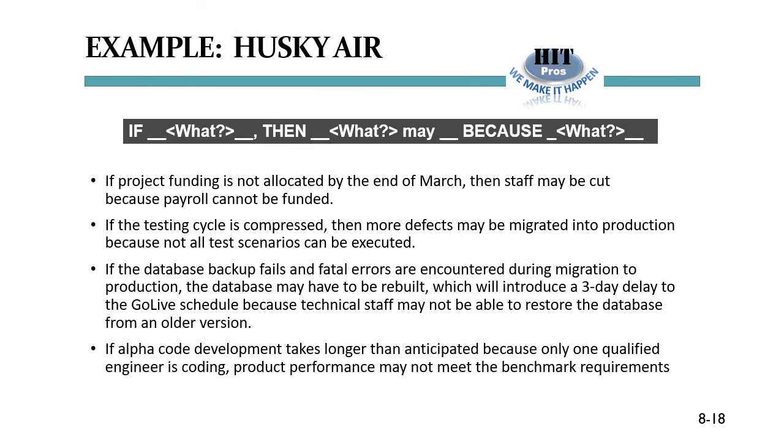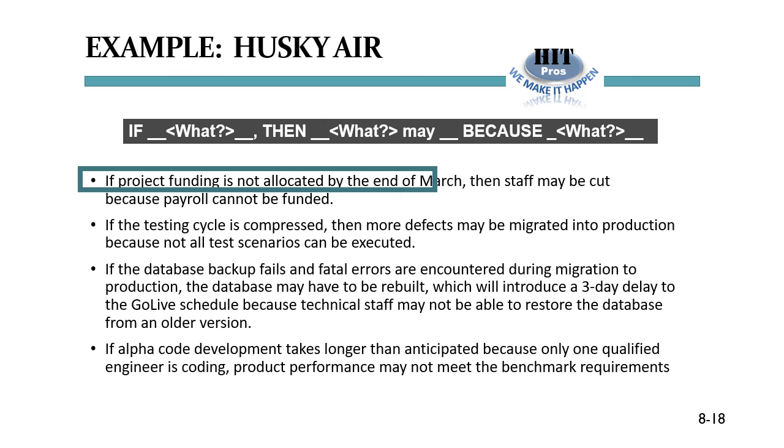Here are 4 sample risk statements which all follow this grammar. Let's analyze the first one together. If project funding is not allocated by the end of March, here you have your condition or your trigger. Try to be as specific as possible here. In this sentence, we are seeing that the deadline to do something about this risk is the end of March. This means that in April, this will no longer be a risk, but very likely it will become a problem because we're running out of money on the project. But it's not the end of March yet, so we can still prevent the consequence from occurring.